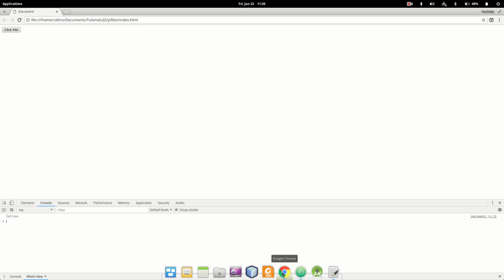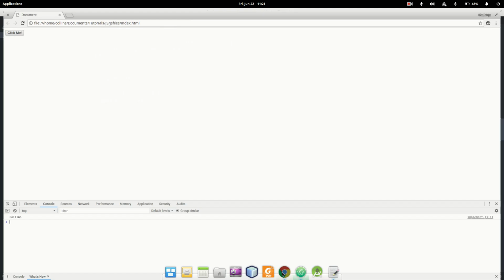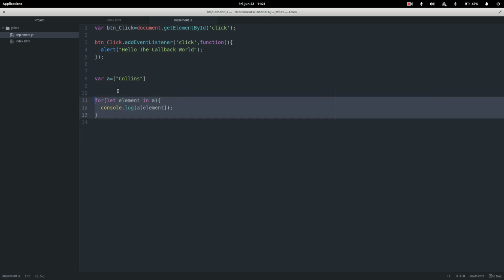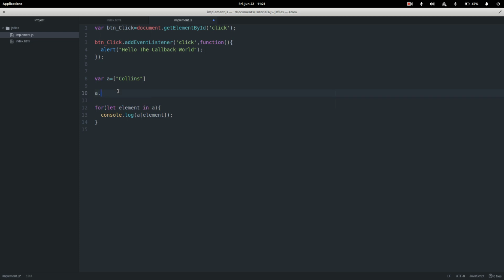So that's printed our a. So it's also a, so let's remove this a dot forEach and repair that one.